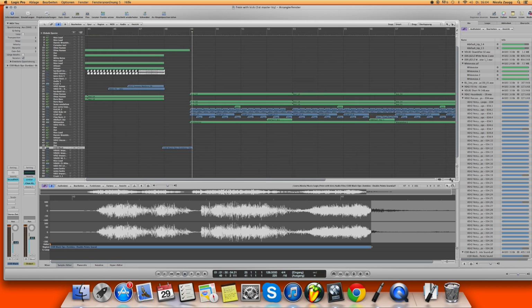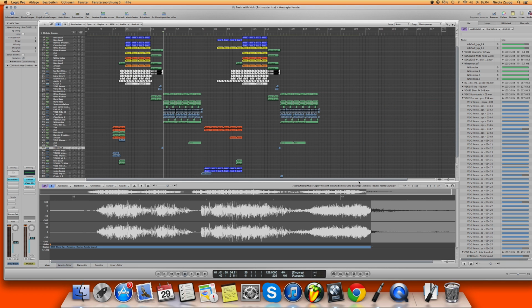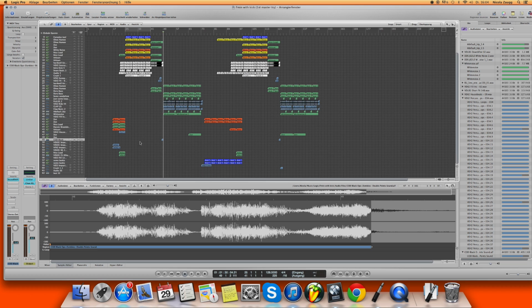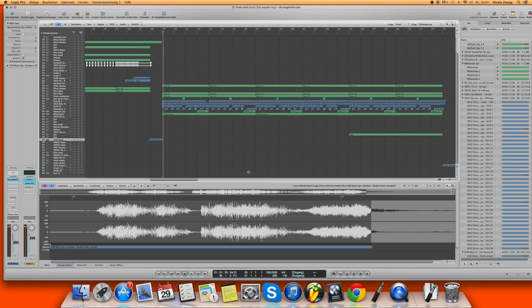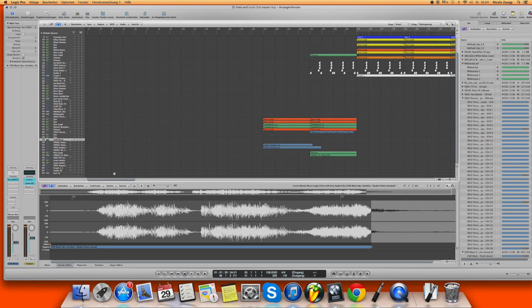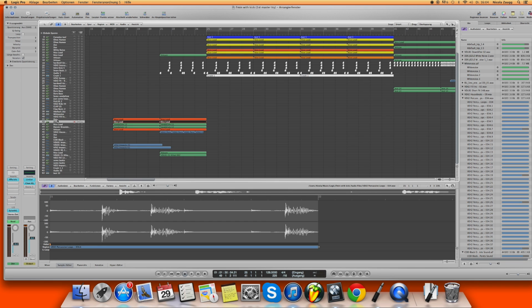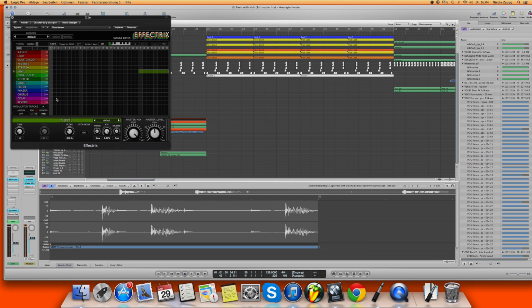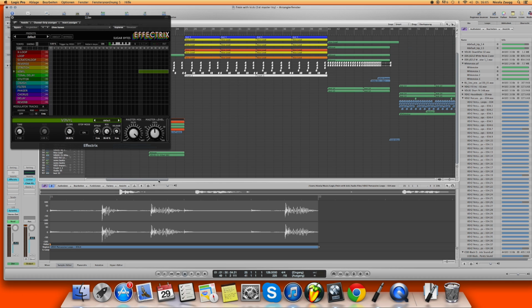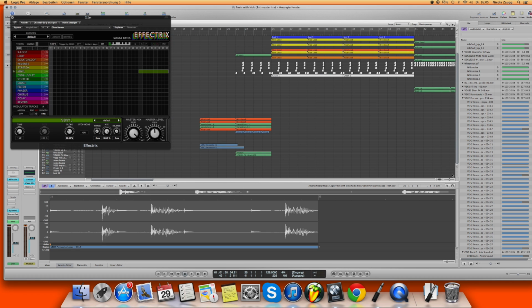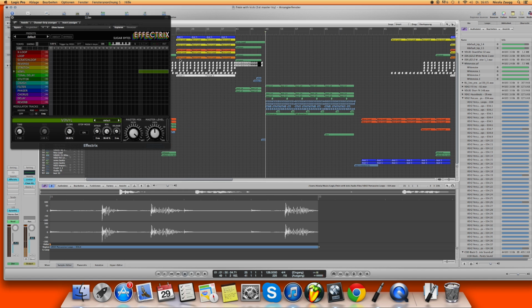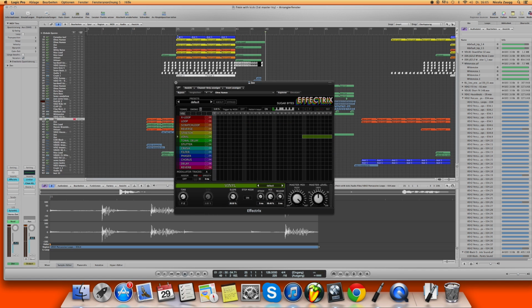So yeah, that's my track, and now I'll show you an effect I use a lot. It's a plugin called Effectrix. It's pretty cool. Maybe you heard it in my track. It's this simple tape stop effect, like we got here.